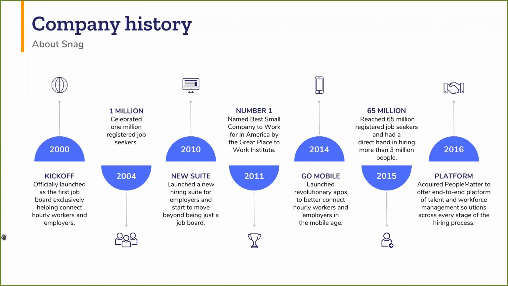For those of you who are unfamiliar with Snag, we are the nation's leading hourly job search engine. A quick history of our company: we started in 2000, so we've been around for a very long time. We first moved to the cloud in 2015. We did a huge migration from on-premise servers to Amazon, and we have been in Amazon ever since.